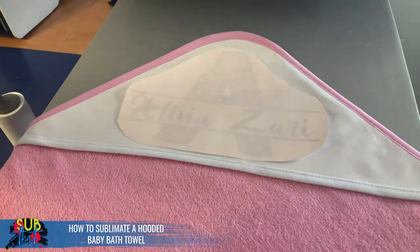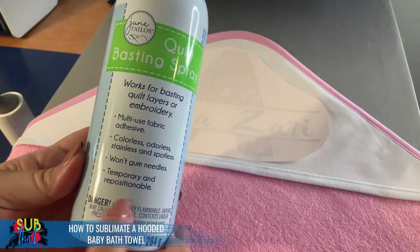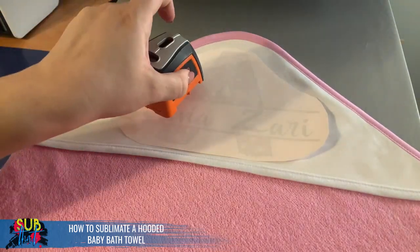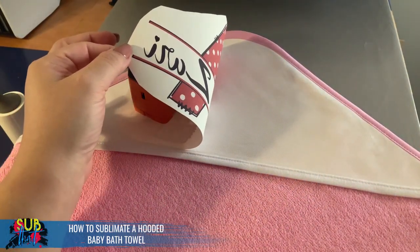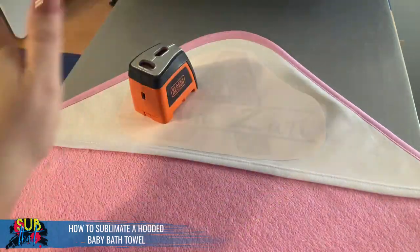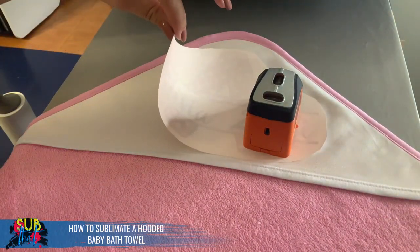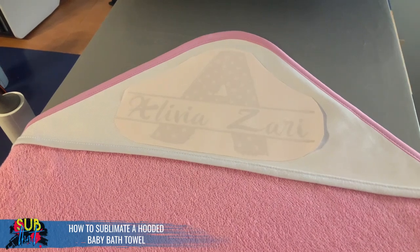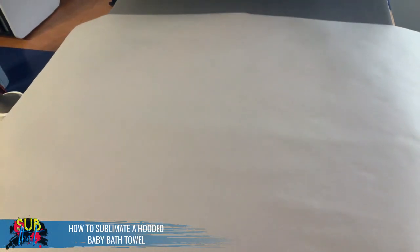If you prefer to tack down your paper, use a repositional spray — I like Elmer's, but I recently got a quilt basting spray as a substitute. The main thing is it must be temporary and repositional, not permanent. Always put a paperweight on your transfer, shake the spray well, never spray the transfer — always spray the fabric — and do it at a good distance. Press it down with minimal movement so nothing blurs. You can also use tape or nothing at all. Last but not least, add some blowout paper.